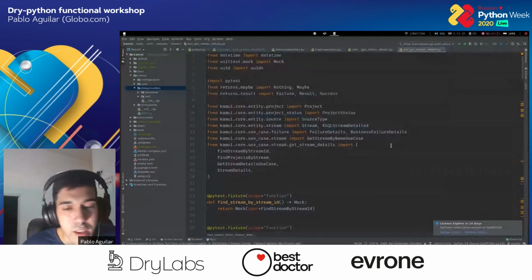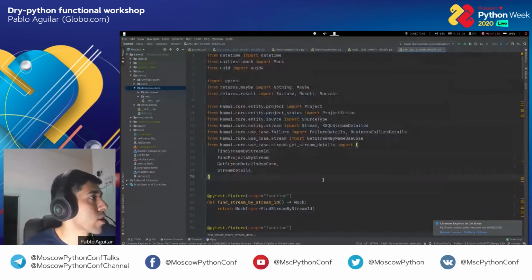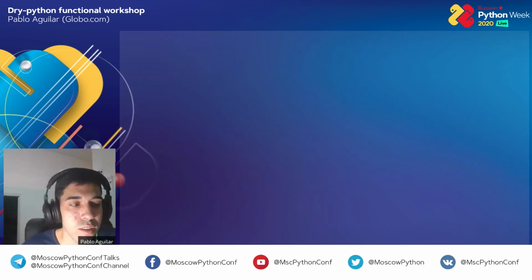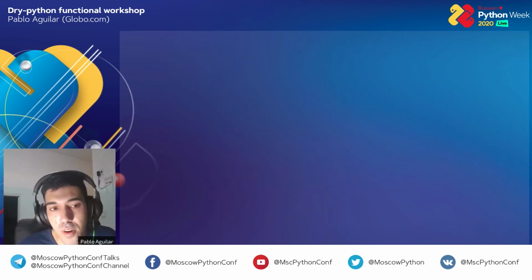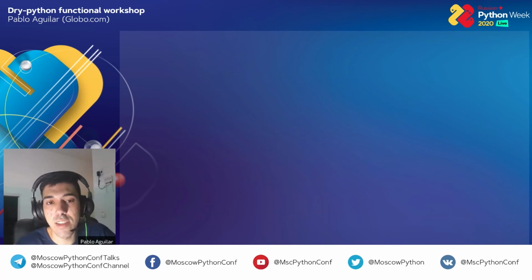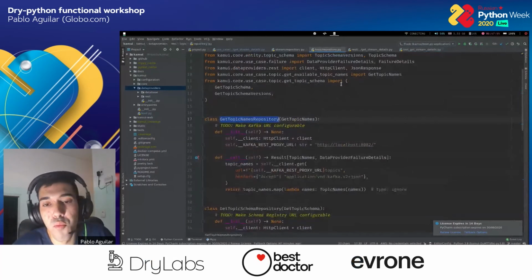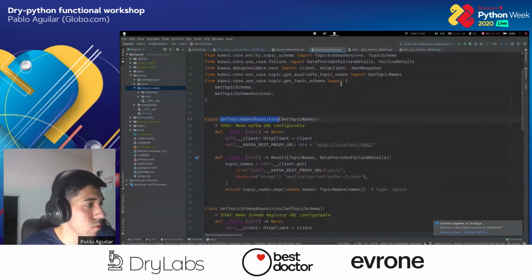So to maintain this, I can't import this repository or this other one in my use cases, because the repositories live in the interface adapters layer, and the use cases are in the inner layer. So I can't just import. I would break the dependency rule.